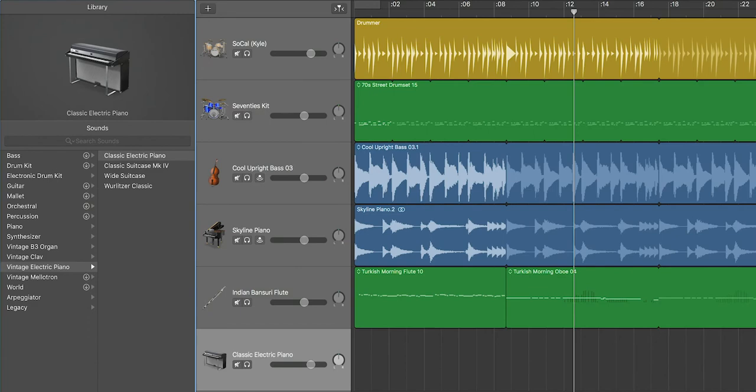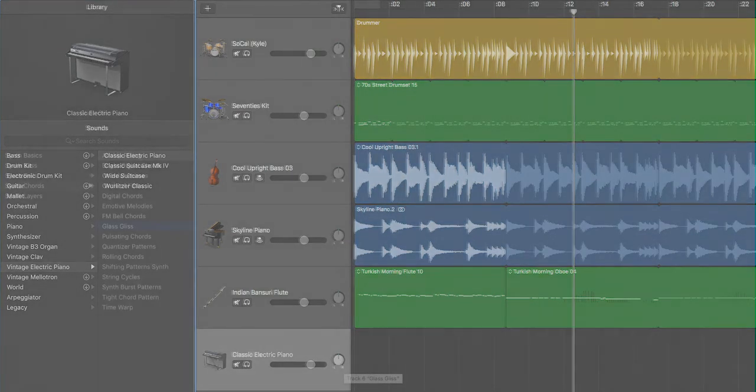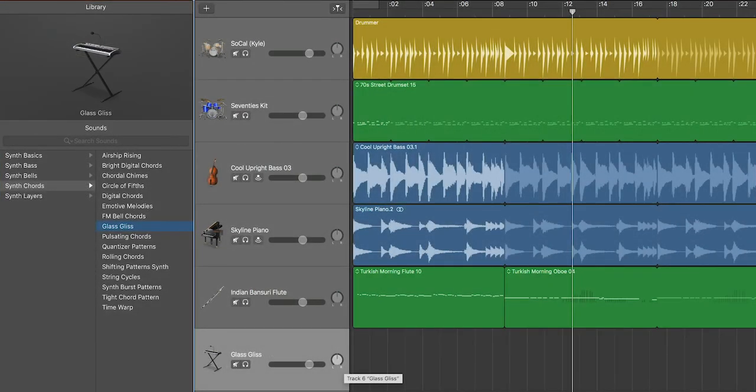So on the column on the left, I'm going to change that from a standard electric piano to one of the arpeggiated synth sounds. And what's nice about this is I can just hold my fingers down on keys and it'll kind of arpeggiate based on the tempo of the song and move between notes. And it sounds like I'm playing hot licks and I'm just holding 2 or 3 notes down.